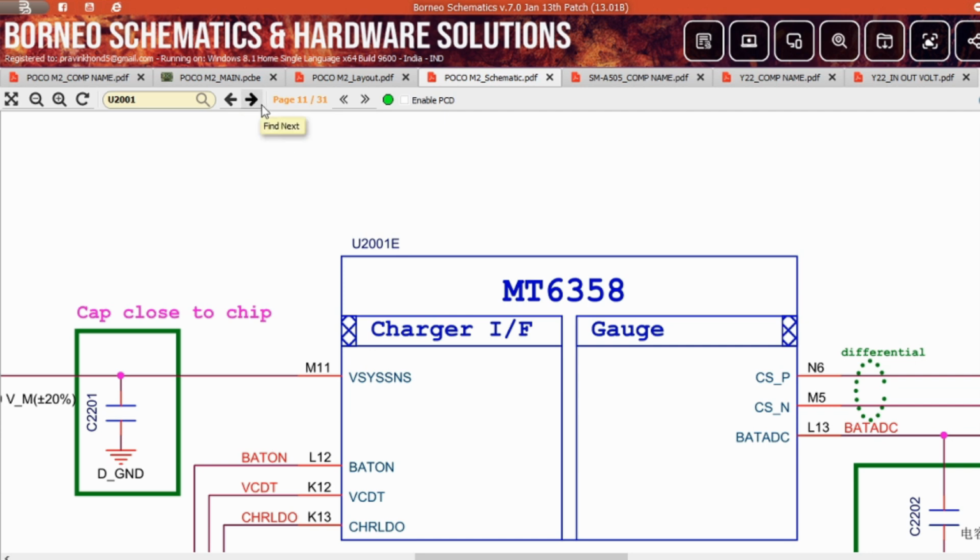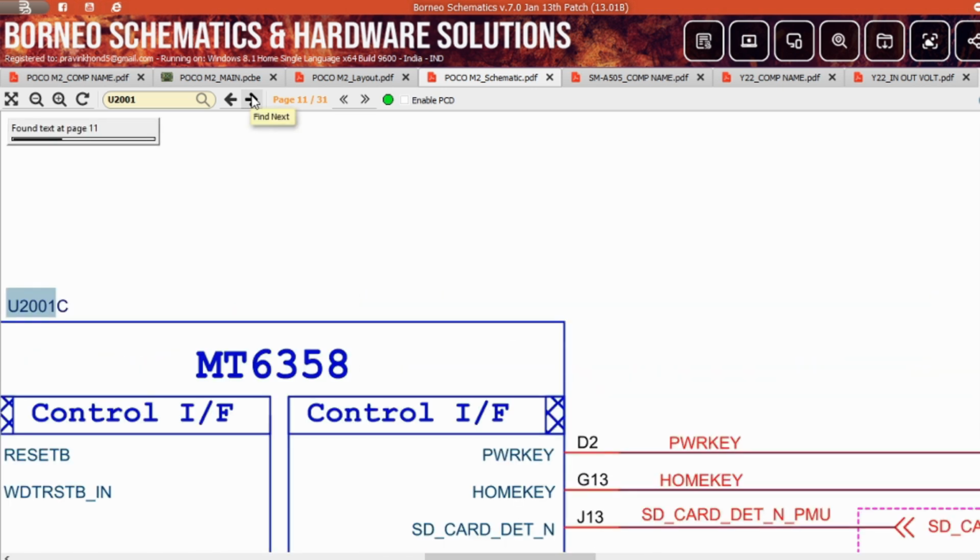What the gauge section is and how these charging sections work, I have already explained in previous videos. If you don't know how these sections work, I gave you all the detail in deep knowledge in the previous videos. Go and check out the previous videos.